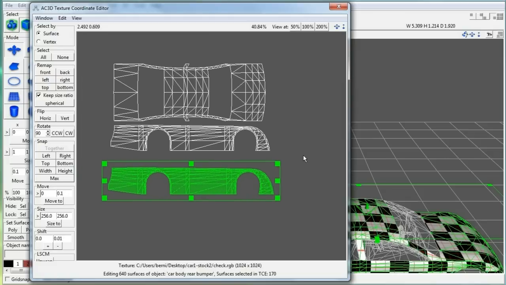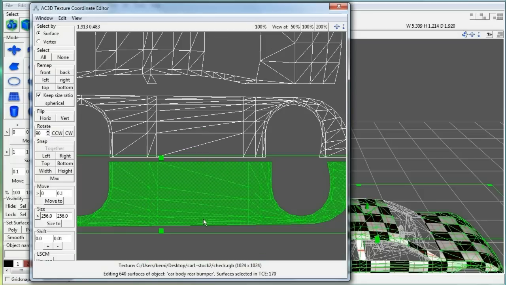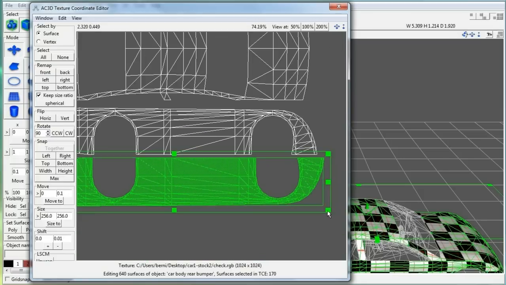I continue now with the other sides. The texture layout I choose allows the user later to draw straight perpendicular lines over the car.